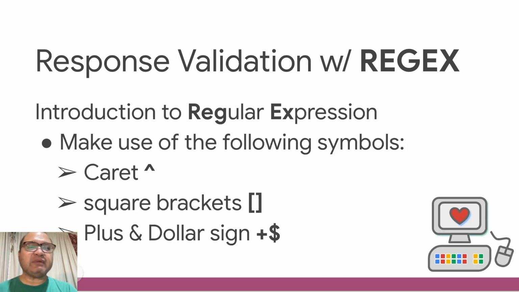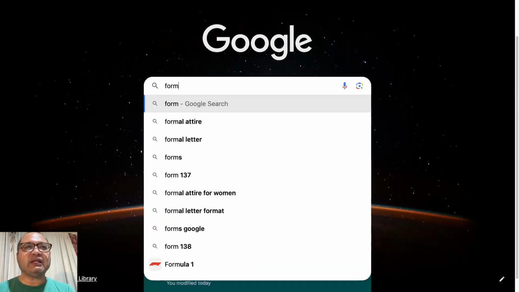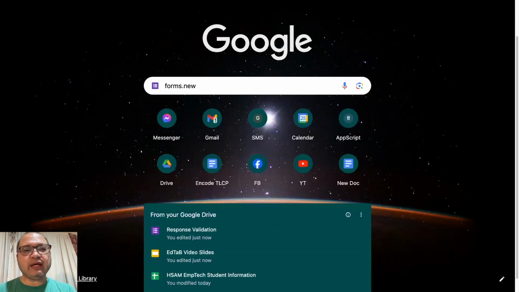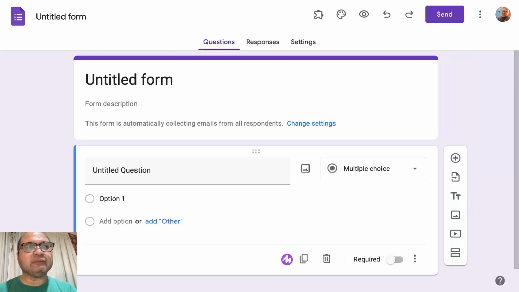Okay, so maybe it's confusing to understand, but it's easier to understand all this with the use of an example. So let's go to a new tab and let's create a new form, forms.new. Okay, so we'll have a new form, and let's take, for example, an entry that will have all text in lowercase.